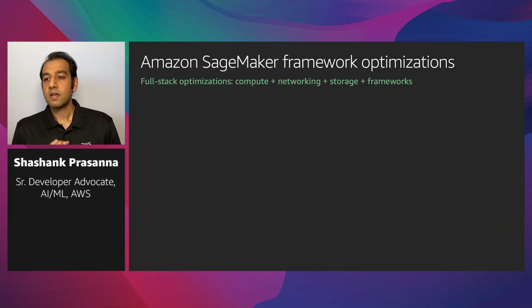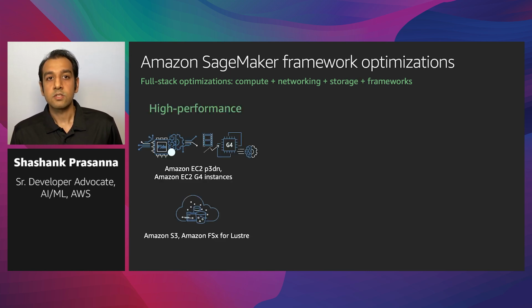Okay, so let's take a look at some of the key optimizations that are available to you when you run your framework on AWS. So first is, of course, performance optimizations. And each of these frameworks include AWS optimizations, and we'll talk about how you can take advantage of them in subsequent slides. Let's say you want to train on a NVIDIA V100 GPU on a P3DN instance. It's one of the fastest GPUs available today in the cloud. Or you want to train these on G4 instances, the latest generation NVIDIA GPUs as well. These frameworks include optimizations for these GPUs, so they are highly optimized for the CPU and GPU in that instance with the latest NVIDIA and Intel libraries, and they're fully qualified on these instance types.